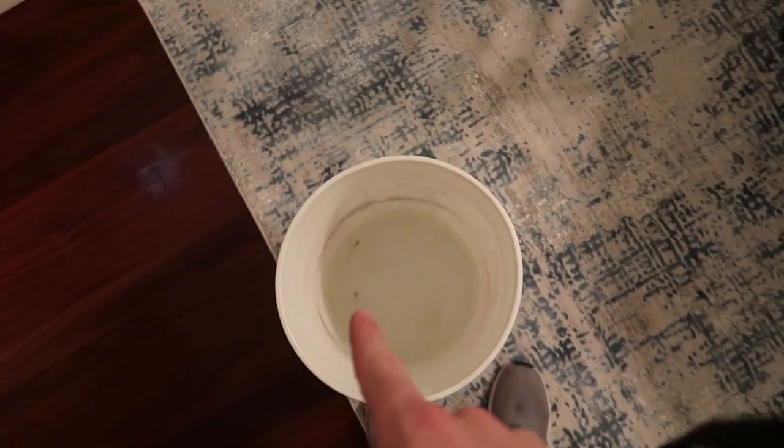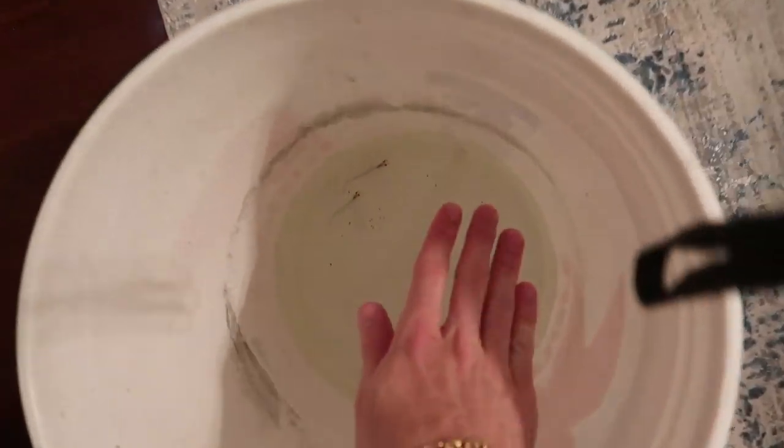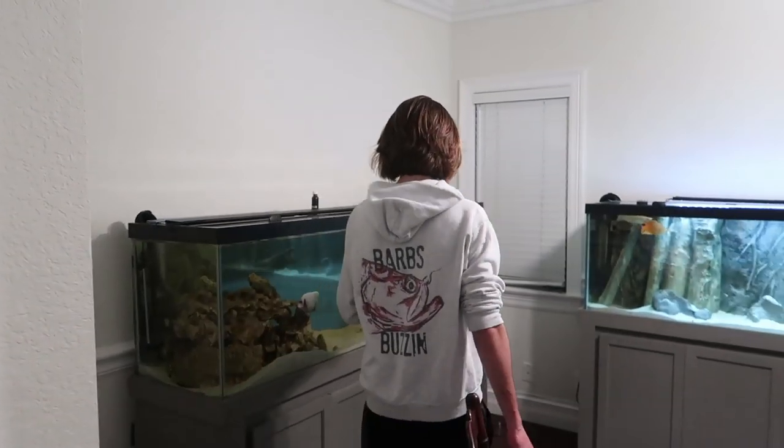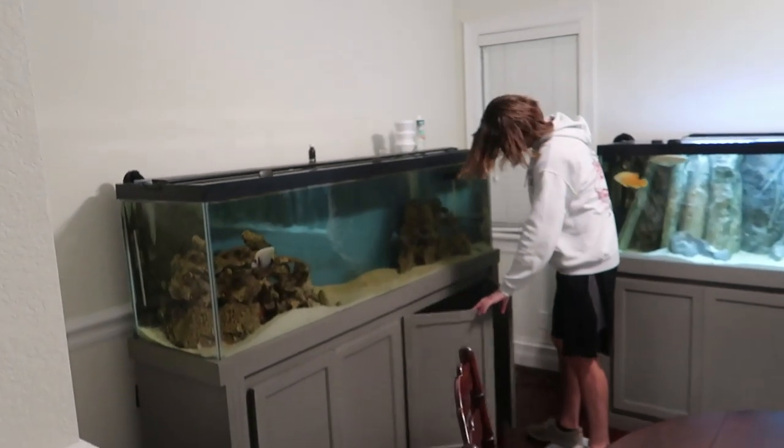I can't wait to feed them for you guys and show them. Look at them, look how small they are in there, guys. So crazy. Max growth right there. That's as big as they're gonna get. They're gonna look great in there. It's gonna be awesome. Am I touching this thing? I don't think I can touch that thing. Why, dude? I'll touch it. I don't think I can hold it. I feel like I'll just kill it. All right, yeah.